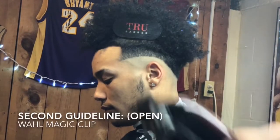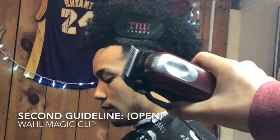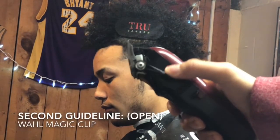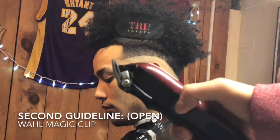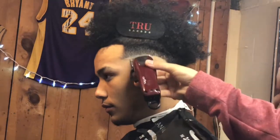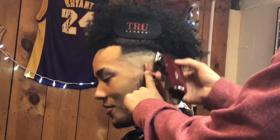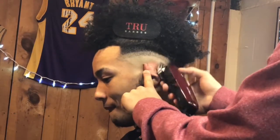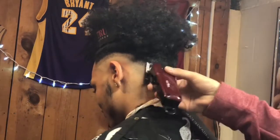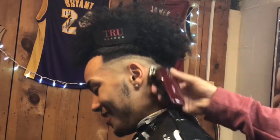Alright, so here I'm going to take my clipper, which is an Andis Magic Clip, and I'm going to show you what open means. That's closed, and this is open on the clipper. And I'm going to go ahead and make this second guideline. I'm going to make that guideline just about an inch above that bald line, and that just gives me some room to blend in between those two. And I just think it makes the blend look smoother and spread out, so it's not all bunched up in one spot.